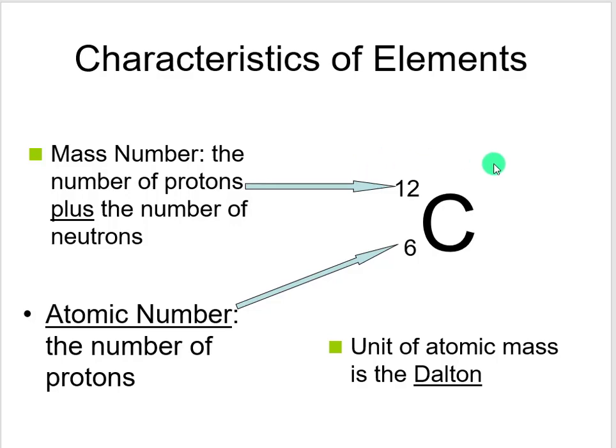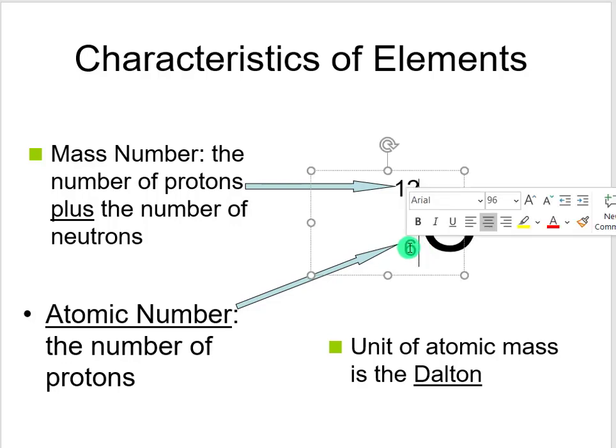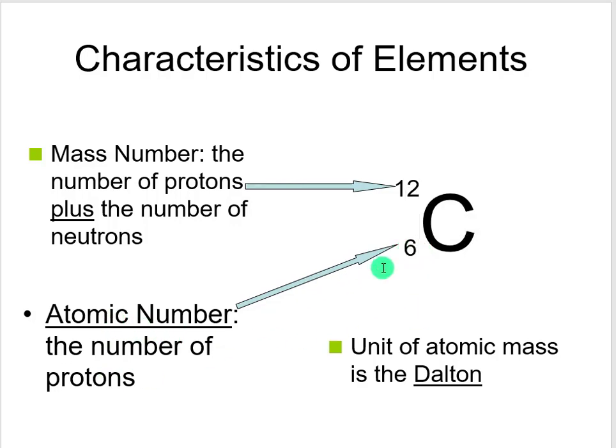So oftentimes we'll see elements depicted this way. It'll have a letter, and that letter here represents the name of it. And in this case, C stands for carbon. That's one of the big 4 that we care about. And then oftentimes you'll see 2 numbers. You'll see this number 12 and then a smaller number here, 6. Now, depending on the way these elements are depicted, I don't want you to think that the larger number is always on top and the smaller number on the bottom. So first of all, the smaller number is what you already know, and that is the atomic number. The atomic number is the number of protons.